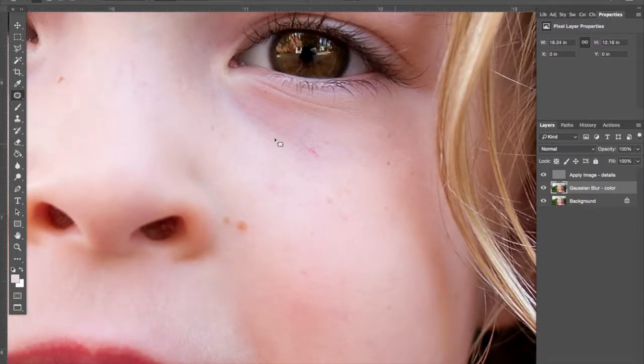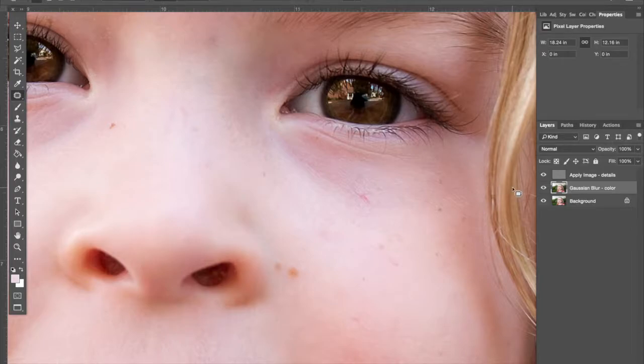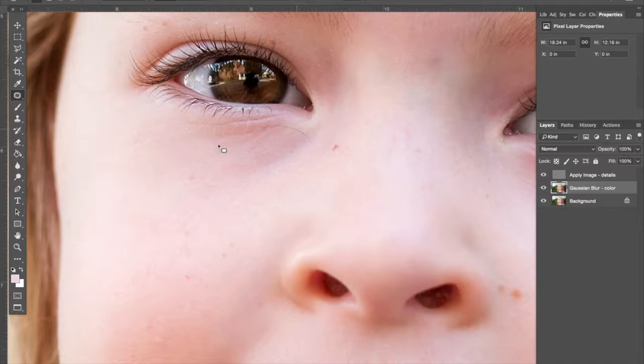All right, so another great use of this tool is for under eyes. Sometimes the bags or the color is a little bit purpley. We want to even out all the skin tone. We can go ahead and use the Gaussian blur or color layer to even out our skin tone a bit, okay? You can notice that we are getting a little less purple, right? All right, and maybe over here.